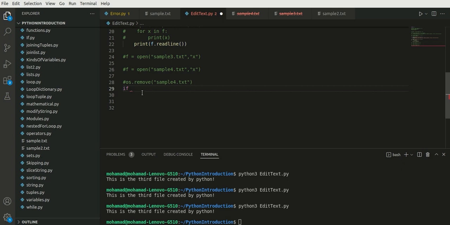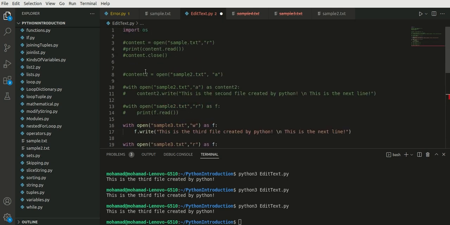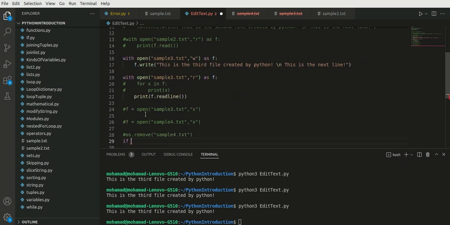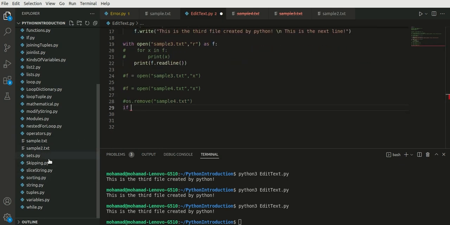Or we can only tell the user that that file does not exist and let the program go on without any error. But if we're writing a module and we want it to raise an exception, then we can create that kind of error. But in Python here for the OS, it seems that there is no such error for removing the files that do not exist.